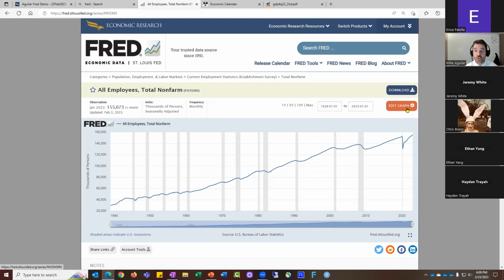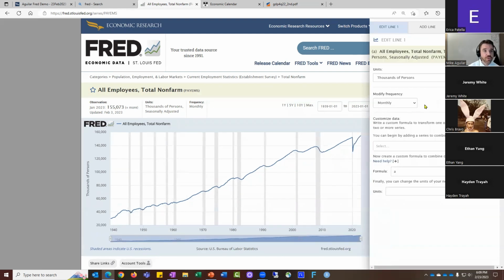So there's a report called the JOLTS report, Job Openings and Labor Turnover Survey. We want the openings. Those are the ones that they have posted on ZipRecruiter and such. Edit graph. Do not add a line. What we want to do is go down here and where it says customize, we want to put in a new series. We're going to learn to make a transformation. So what I want you to do is type in JTSJOL. JTSJOL, job openings. JTSJOL. Add that series.